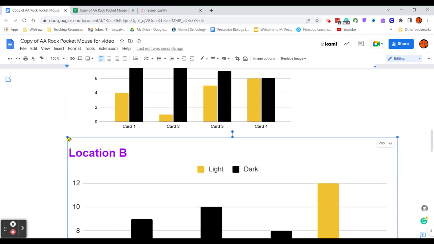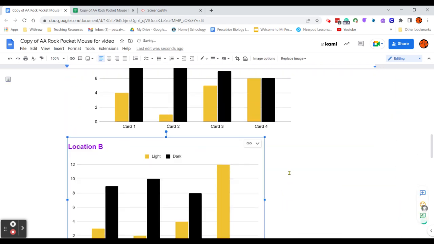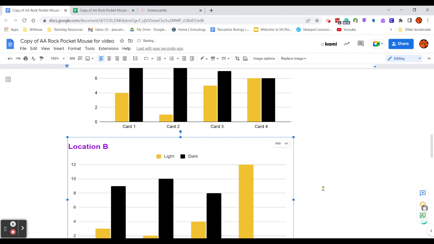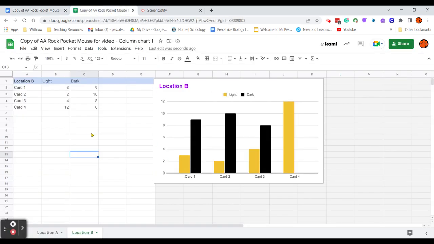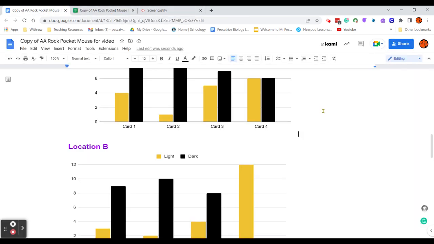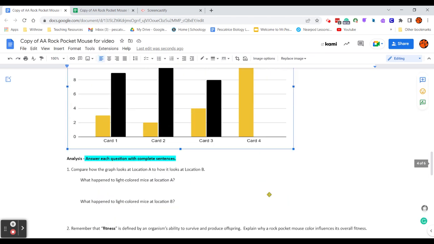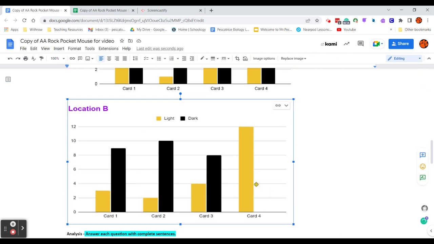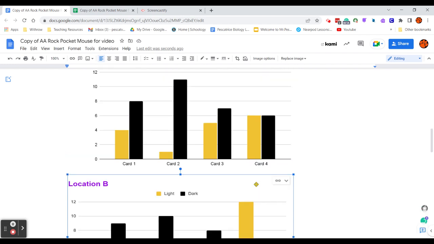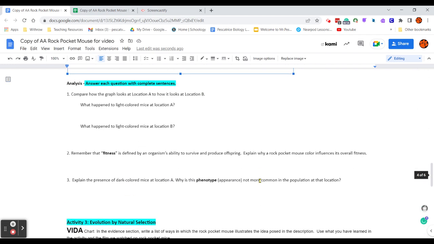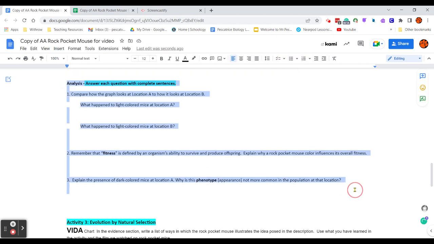in your document. All right, I'm gonna resize it so it looks a little neater. I'm gonna try to get it to be a similar size as the other one. So I have location A, location B right there, and there's your source. And if you go back and change anything in here, make sure you come back and click Update up in the right corner. So now you can look at, and hopefully you should see some trends between location A and location B, and you can use those to complete the rest of the analysis section.